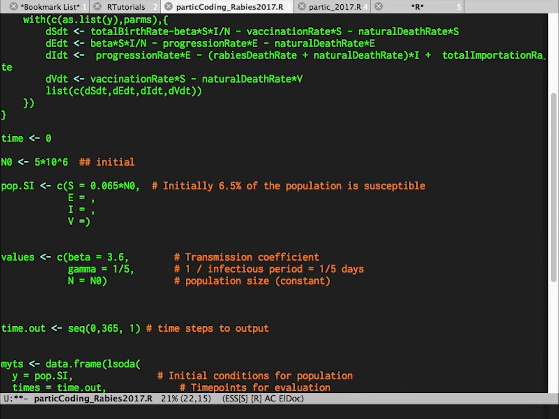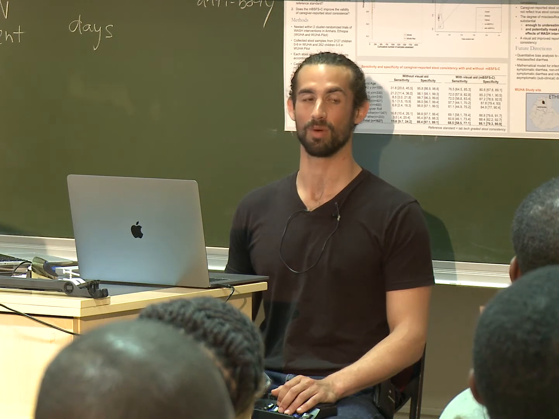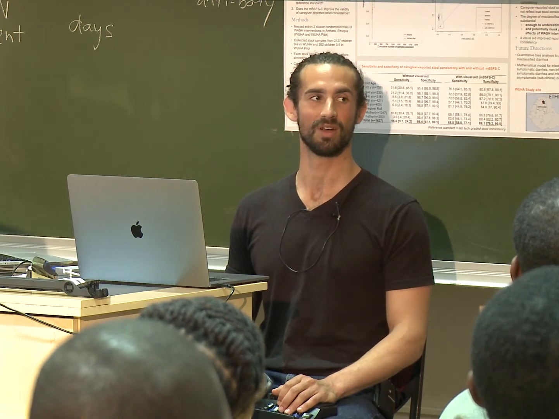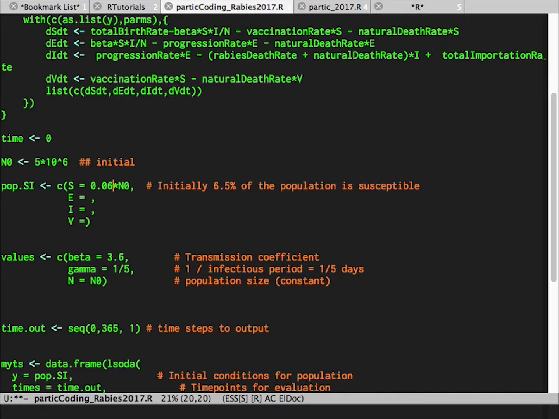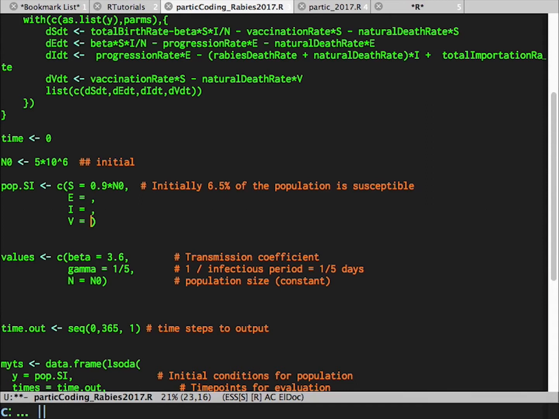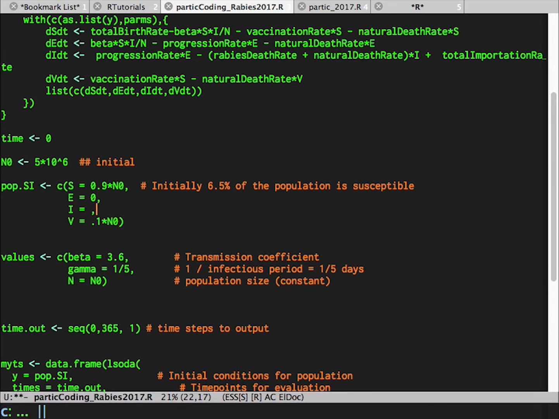Again, here's your opportunity. How many dogs are susceptible at the beginning of time? Do we want all of them to be susceptible, or 5%? 90%. First number wins. Okay, so the other 10%, where do we want to put them? Do we want to put them in the vaccinated category, have them all start rabid, or have them start on their way to becoming rabid? All vaccinated, okay. So that means we're left with 0 dogs infected.